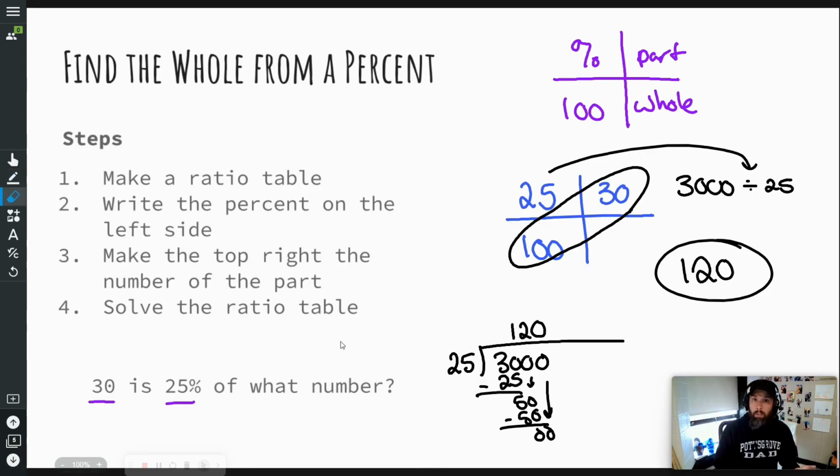So if you watched a previous video, not the last one, but the video 2 videos ago, the last one was on estimates, we basically did the same exact thing. We created a ratio table, we cross-multiplied, we divided. It wasn't that bad. This one, the numbers are going to be a little bit sloppier, but it's still the same basic idea. Okay? All right.